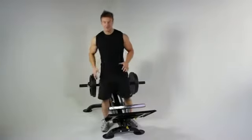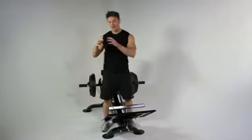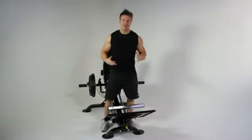Okay, time to get some more weight on for the third work set and stick with that high rep range of anywhere from 15 up to 20 reps to really help stimulate growth in the calves.